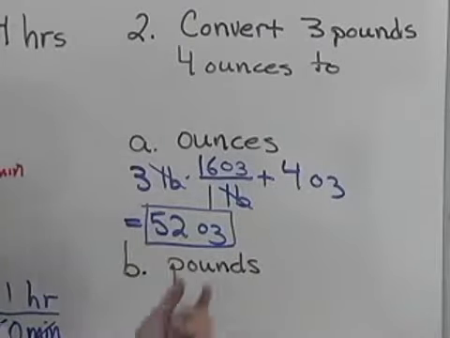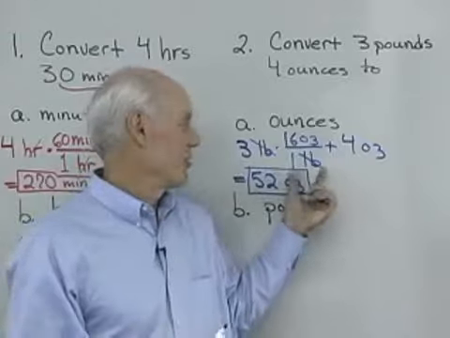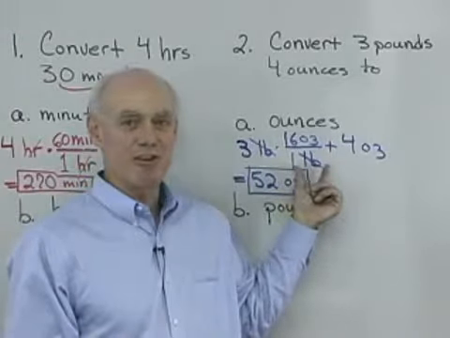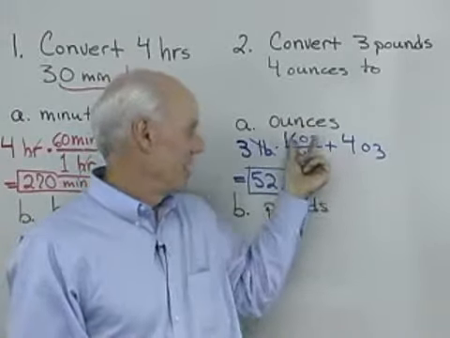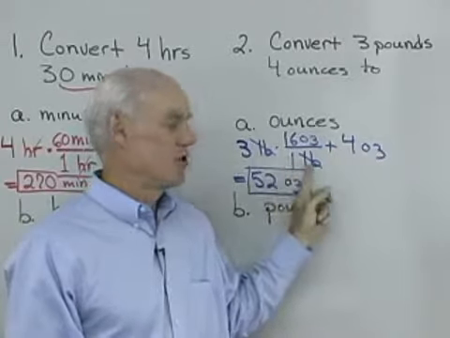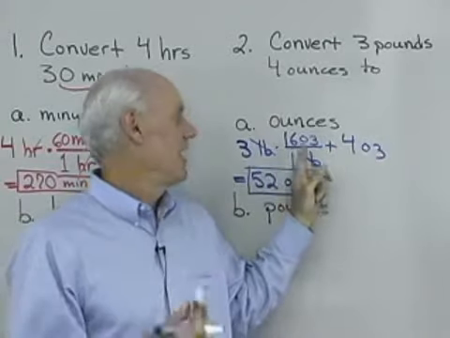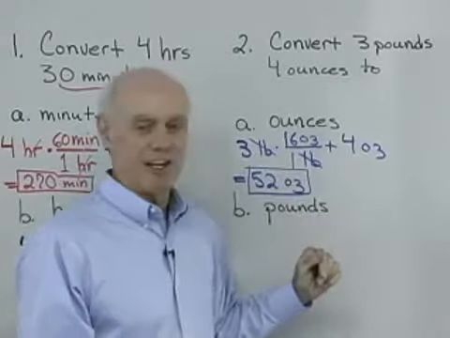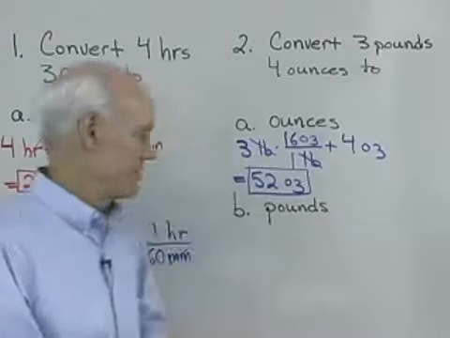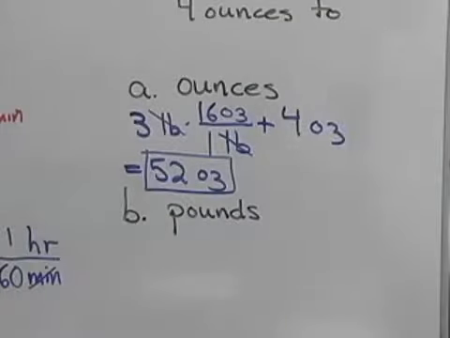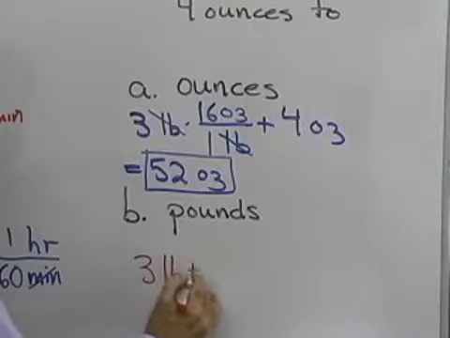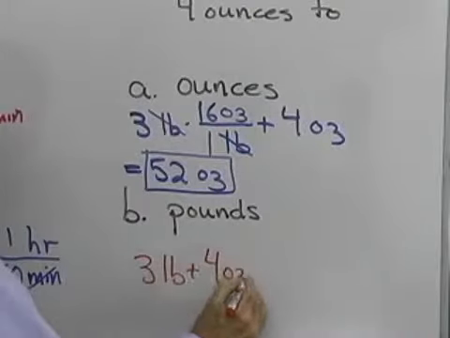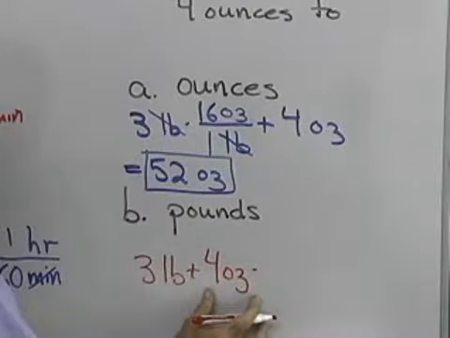So the way you go about this problem is with a conversion factor here that's equal to the number 1, but that is set up in such a way that you get rid of the units that you're looking to get rid of and keep the units that you want to go to, in this case ounces. Let's look at the same problem, but let's convert all to pounds. Okay, so I have 3 pounds plus 4 ounces, and now I want to convert ounces into pounds.